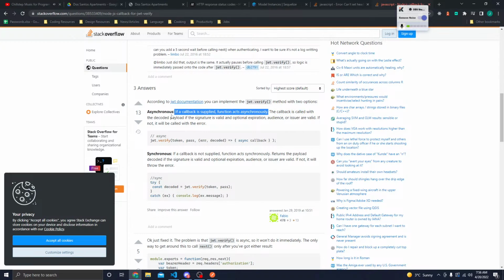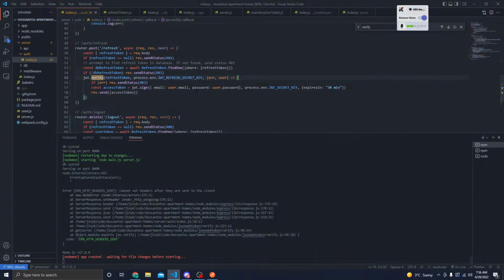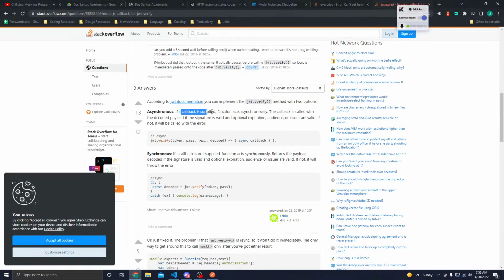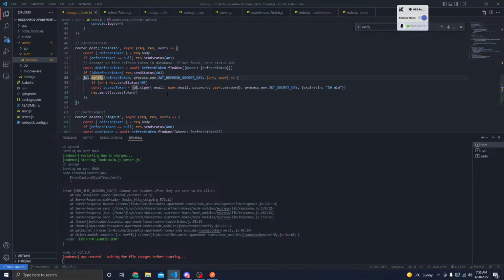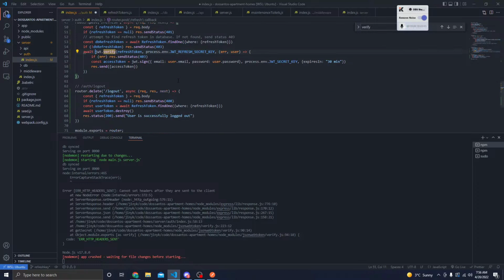The callback is called with a decoded payload with signature and expiration. Okay. So in our case, our verify is taking in a third parameter, which is a callback function, and so it does act asynchronously. So we need to say await JWT.